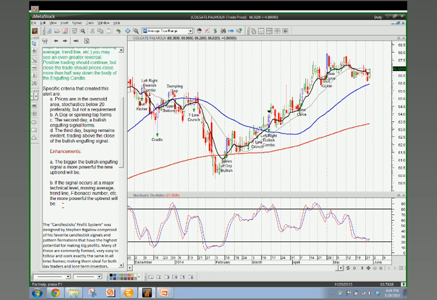It also says if the signal occurs at a major technical level, like a moving average or a trend line or Fibonacci number, the more powerful your following uptrend is going to be. So we tried to give a lot of advice with our commentary to tell you exactly how Steve would recommend you take this trade and how you can select between the different opportunities as they become available. And we spent a lot of time on that.